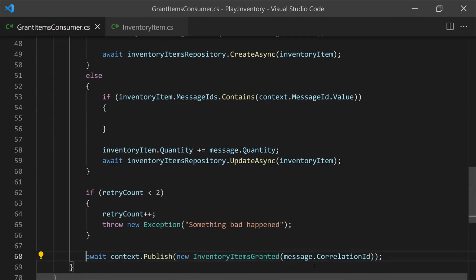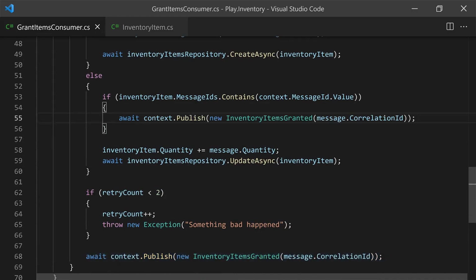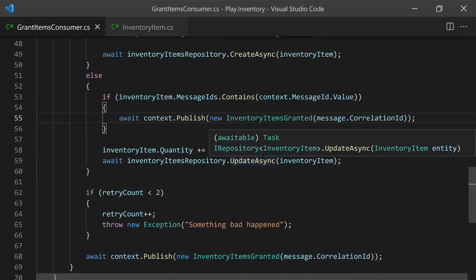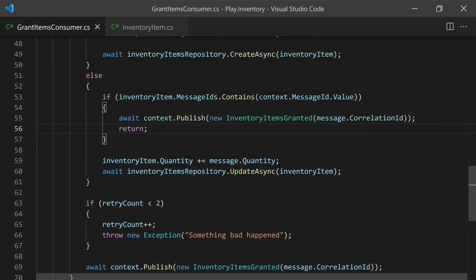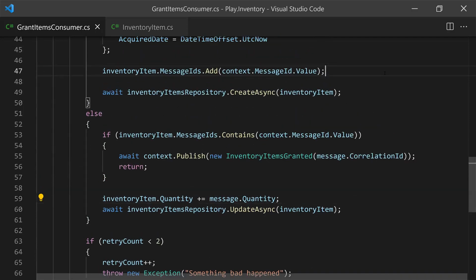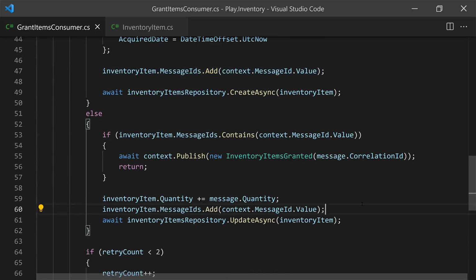I'm just going to copy the last line over here where we publish, and paste it right there. And finally, we will do return so that we get out of this method and don't do any more work. But if we have not seen that message, we will go ahead and do the update. We also need to grab this other line, line 47. I'll copy that and add it just after we increase the quantity.